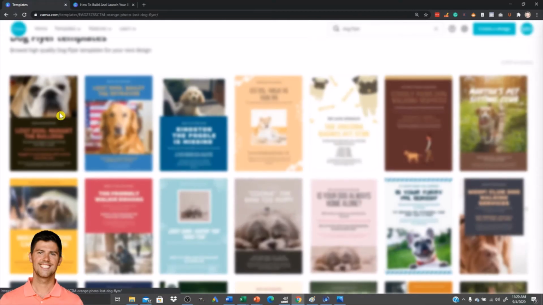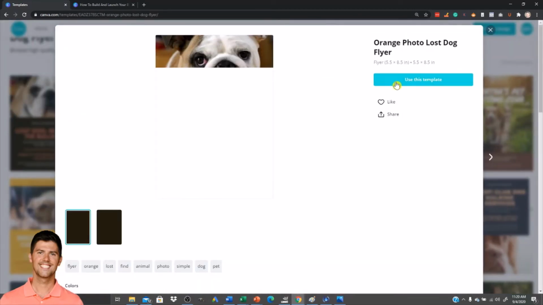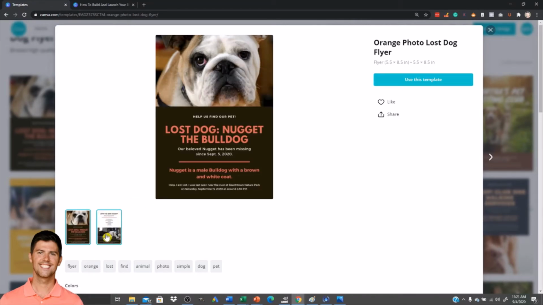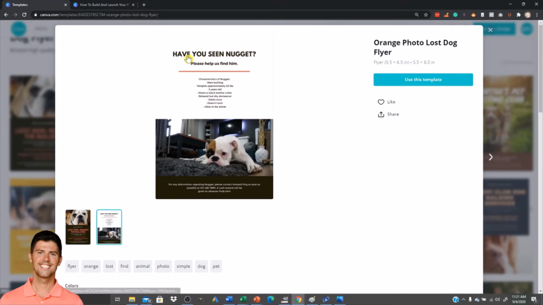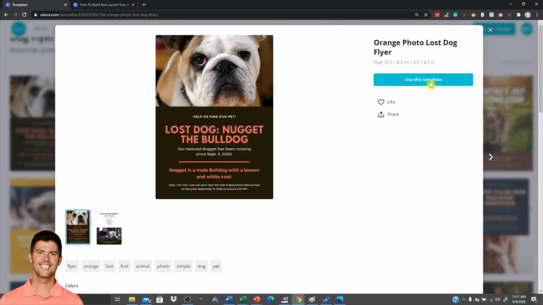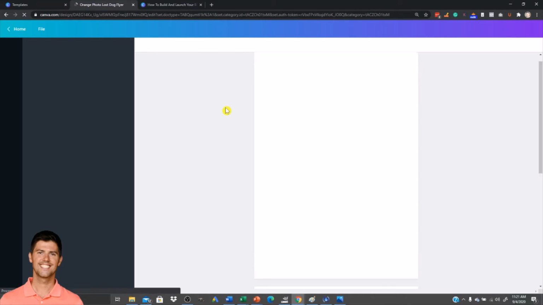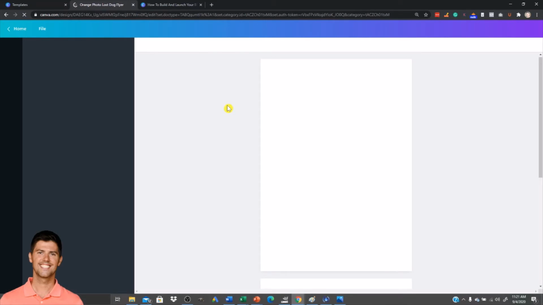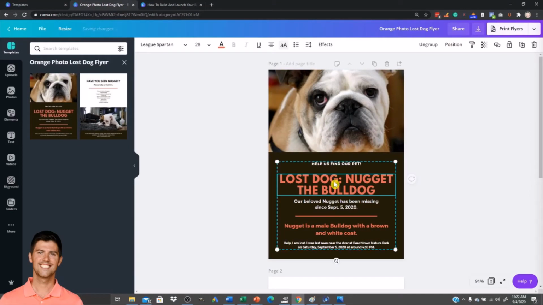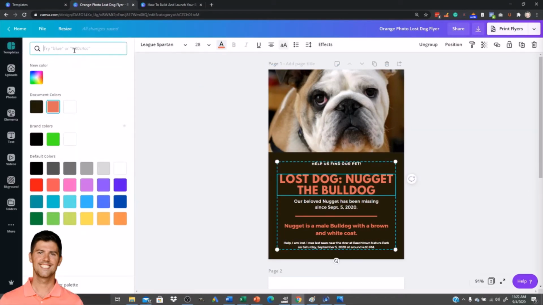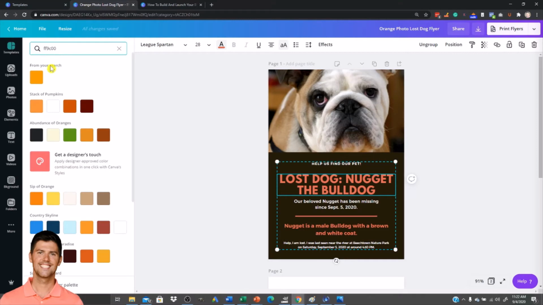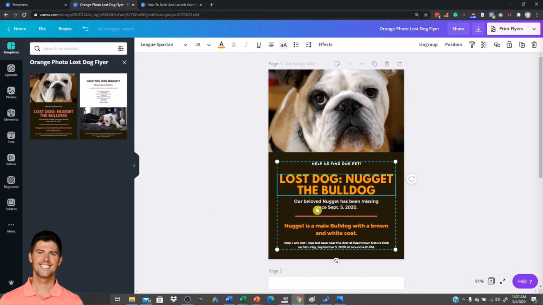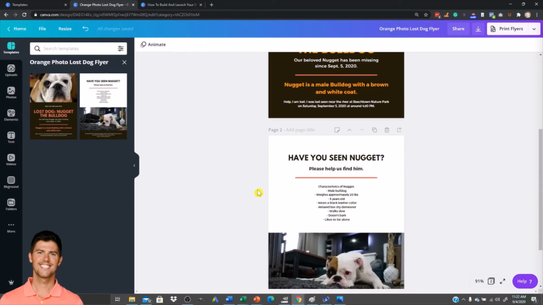Okay, let's just click this one. Here's what we got to start with. I'm going to click use this template. Change the colors to my orange. And when I do that, so this is the hex, I can select this, and then at the bottom it'll ask to change all, and I'll just hit this checkbox. And then everything that color, that's text anyway, you can see this didn't change, but everything that text will turn into my color.